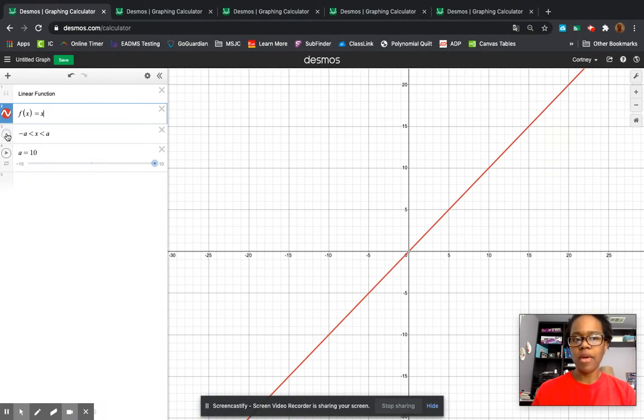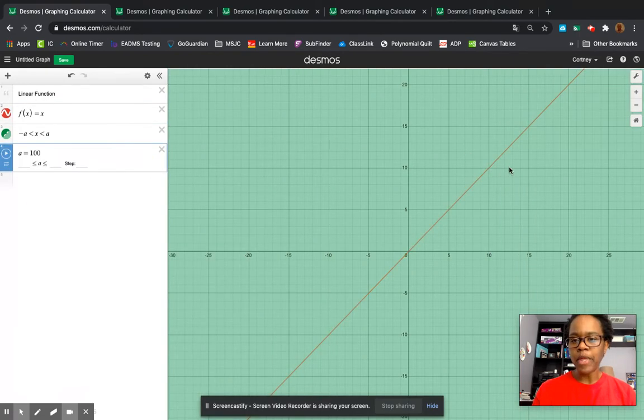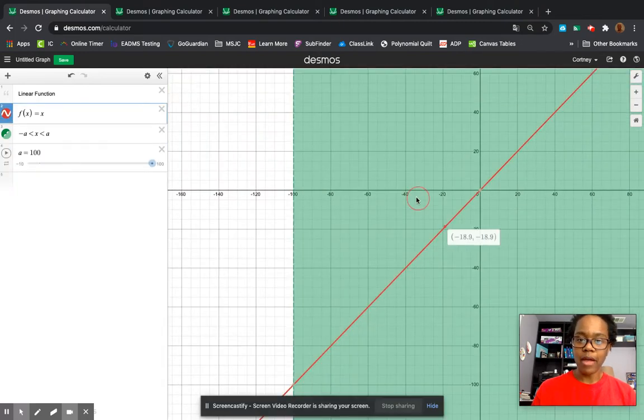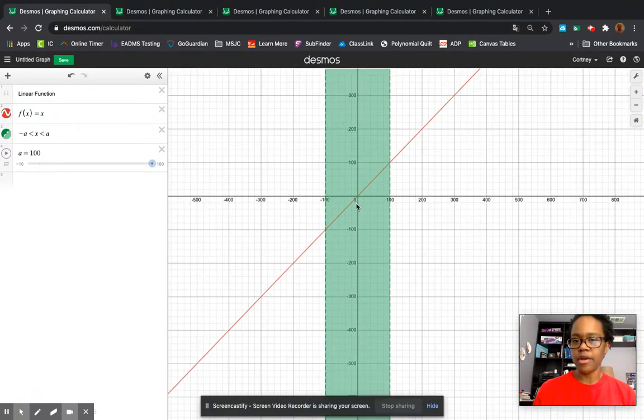And so when I look at the domain, I'm saying, how far wide does my graph go? So if I look at width, I want to say, does my graph start and stop at a certain place on the left and the right? And I can see here 10 is definitely not it, right? -10 to 10, definitely not it, because my graph is extending even further than that. So if I extend it out to even 100, then I look and see, well, does my graph even pass that? Is maybe 100 the limit for my graph? And if I actually zoom out, we can see that 100 is not a good enough limit either, because my graph goes even further past that.